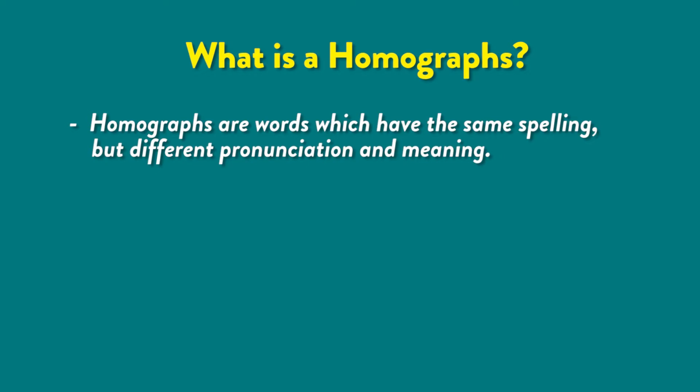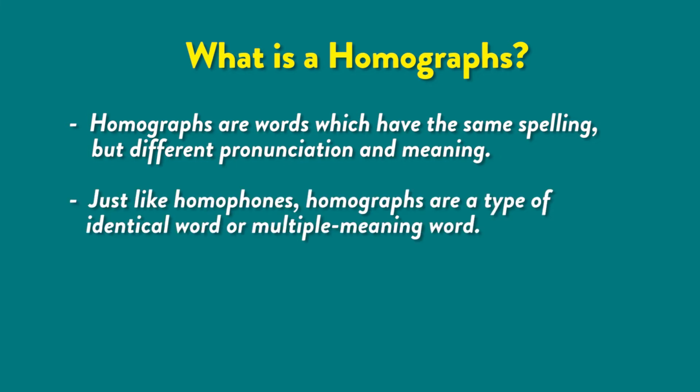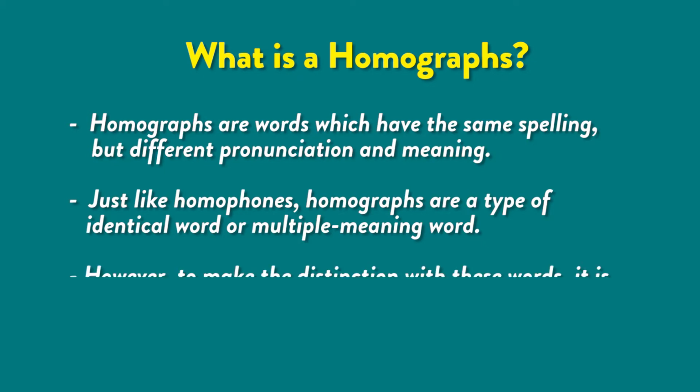Homographs are words which have the same spelling but different pronunciation and meaning. Remember, with homophones, they had the same pronunciation but different spelling and meaning. Here we have same spelling but different pronunciation and meaning. So, just like homophones, homographs are a type of identical word, or what we call multiple meaning words.